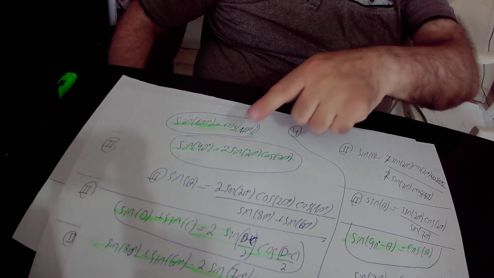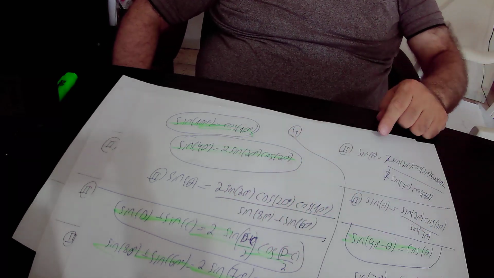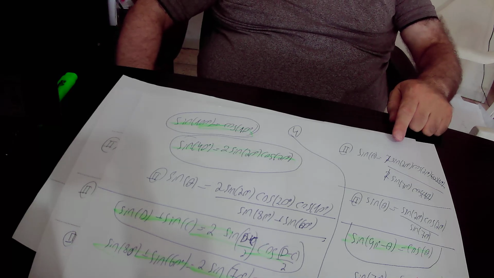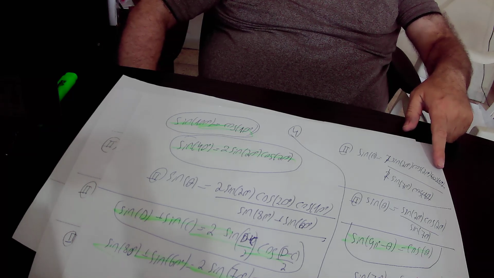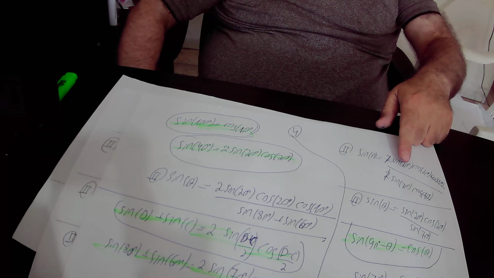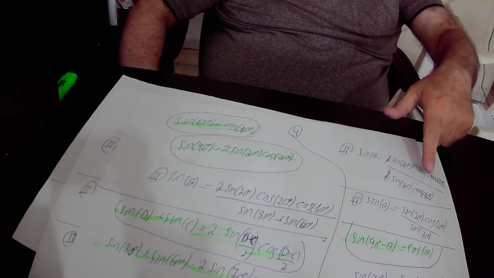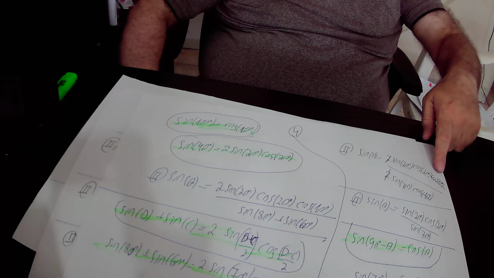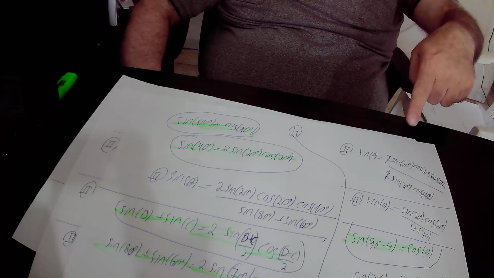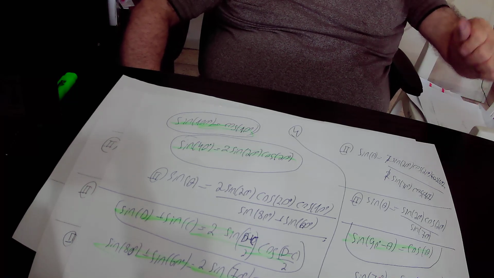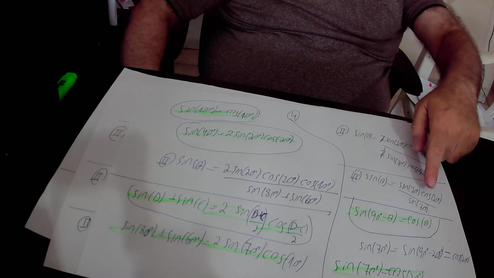So we substitute sin 60° + sin 80° by 2 times sin 70° times cos 10°, and we found that sin θ equals 2 times sin 20° times cos 20° times cos 10°, over 2 times sin 70° times cos 10°. Here we have cos 10° in the numerator and cos 10° in the denominator, so cos 10° will get cancelled. We have 2 in the numerator and 2 in the denominator, so 2 also will get cancelled.